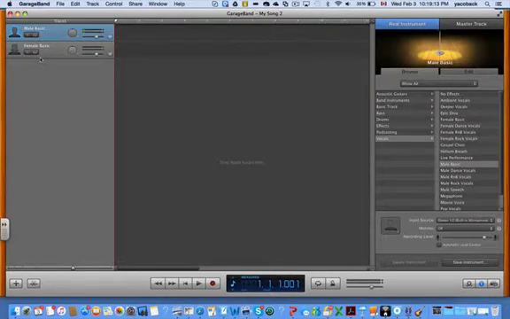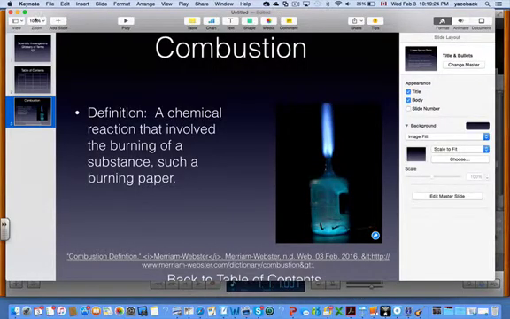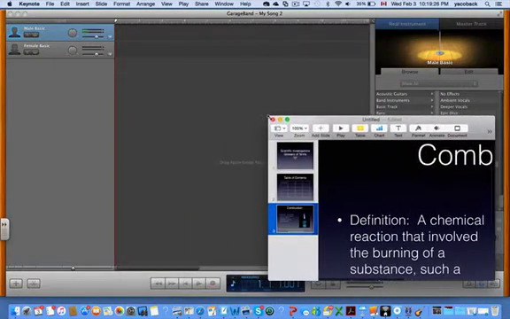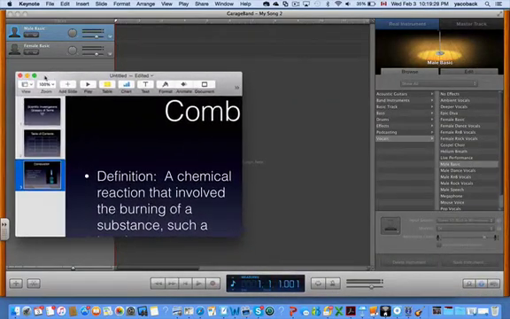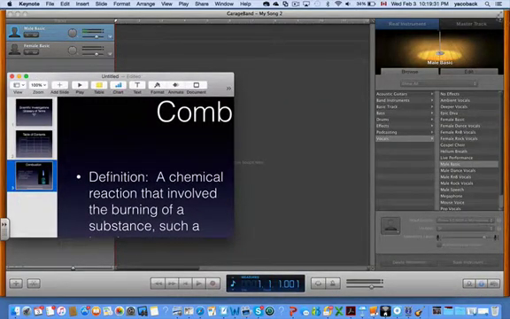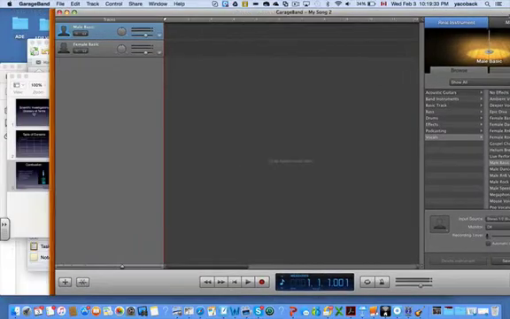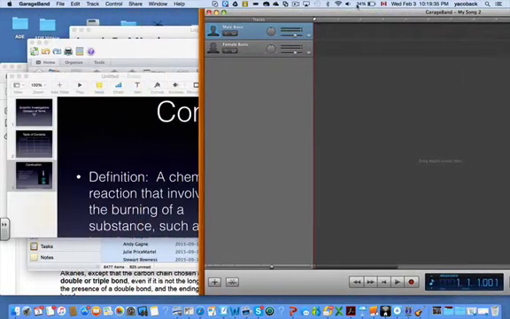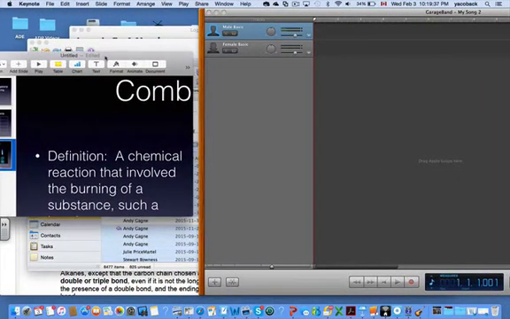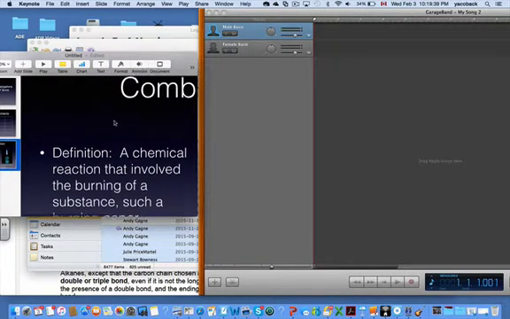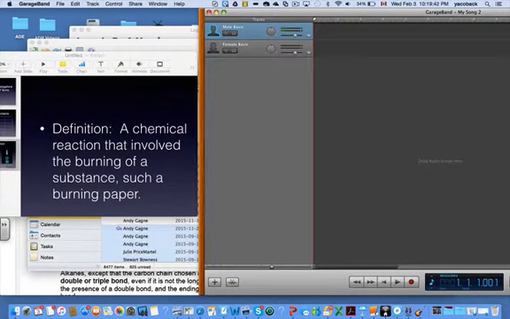What it should bring up is this interface for me now. I should see male basic, hopefully, and female basic, although the version you have may be slightly different. And now it's just a matter of recording my term. So what I'm going to do is bring up my keynote and minimize it a little bit here. And I'm going to do the same thing with GarageBand. I'm just going to move it so I can have these two things on the screen at the same time and see my definition.